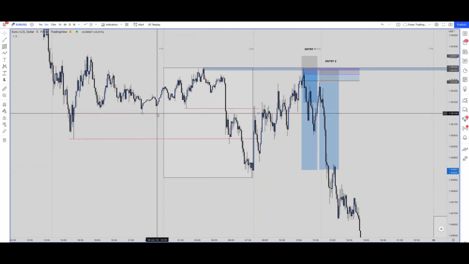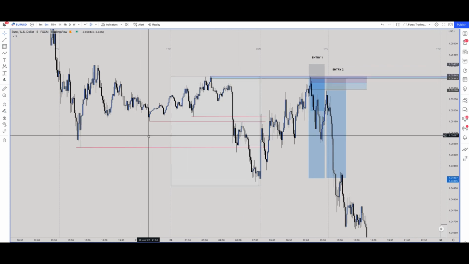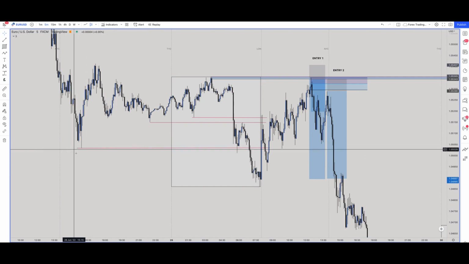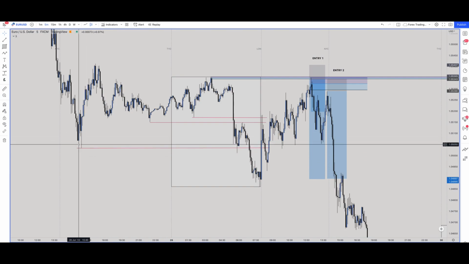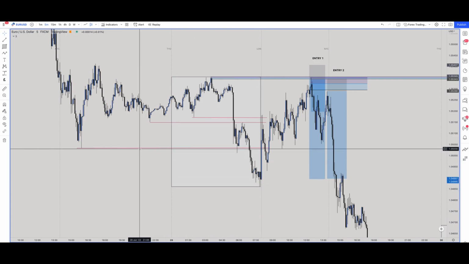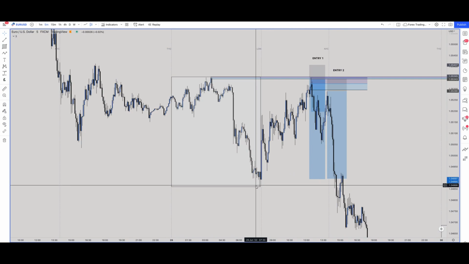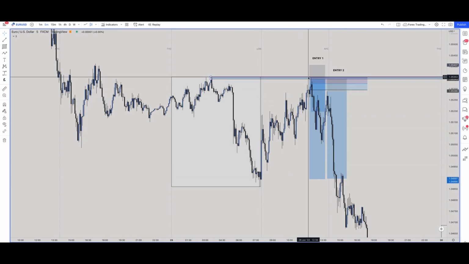Now, if we've broken our structure point, so BOS, break of structure, whatever you want to call it, on the 5 minute, 15 minute, we know that this is the other structure point that's broken. That's the main structure point on the 15 minute, which created the new low here. So if, again, we have a 75% chance, given that we've now made a lower low, of having a lower high, then what I want to do is capitalize on that and try to get in at the highest possible point.